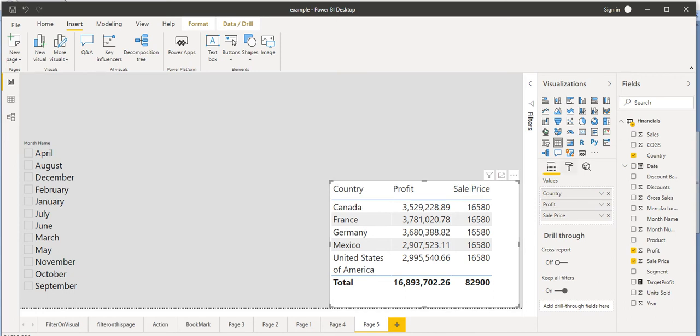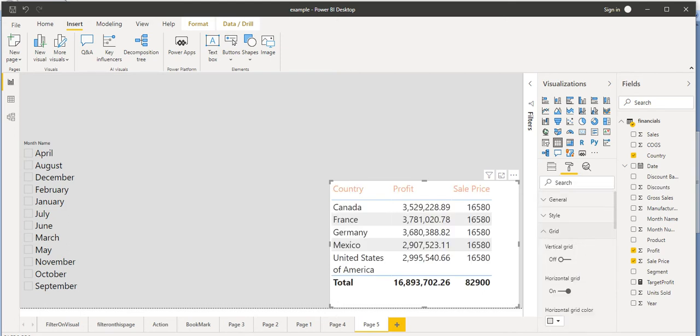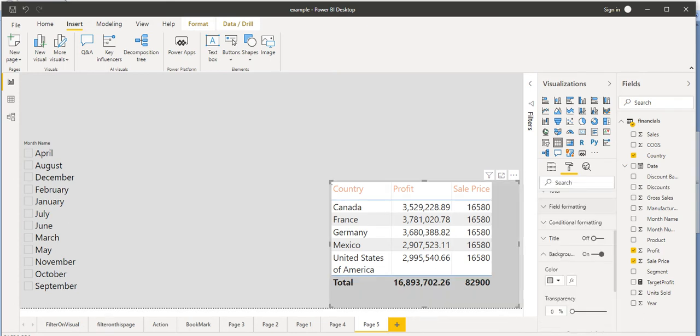We can do some formatting over this also. If you want to change the column header color, let's change the color to something that looks good. For the grid background, if we want some color, let's give the background color to this, so it will look in this way. Let's give some transparency, so we'll get the data. And apart from this, if we want something else, we can give it.